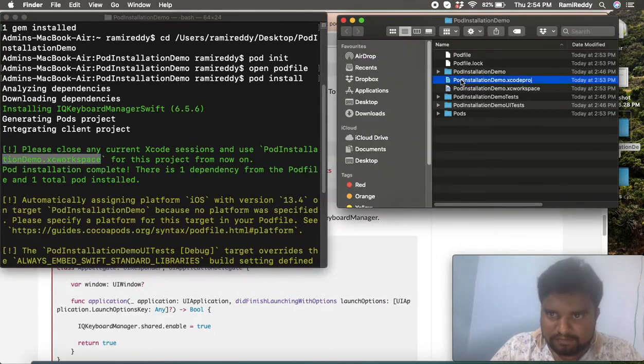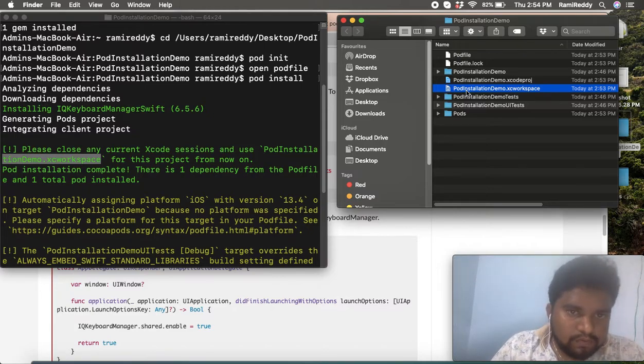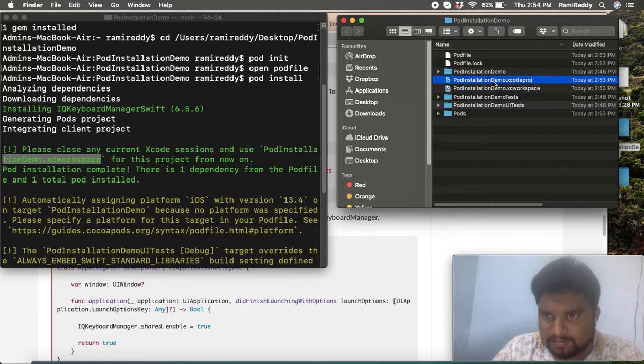After installation of the pod file, pod installation demo.xcworkspace came. The workspace contains projects and libraries, all contents inside one space. So if you have this project open, just close it and open this one.